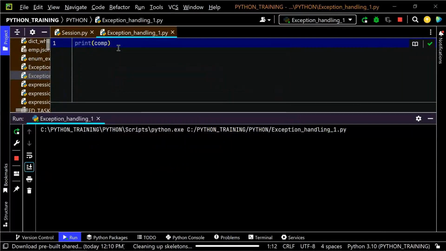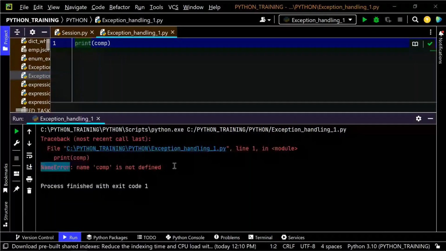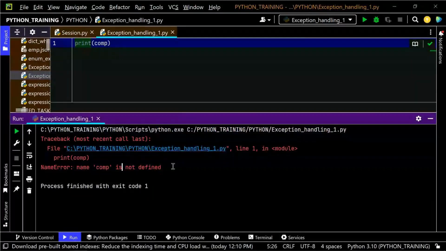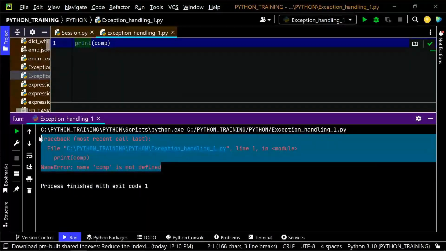It is saying a name error. Now I don't want the program to fail. If the variable is not defined, it should not generate all these messages, because I want to generate some meaningful message, or I want to set the company value to something, let's say Google, or Walmart or TCS or something like that. Okay, so now you see how we can actually do that.